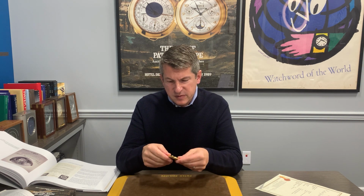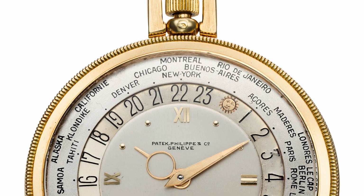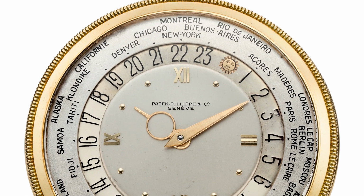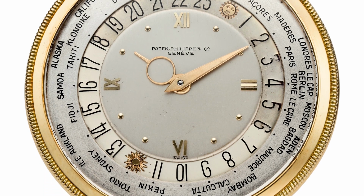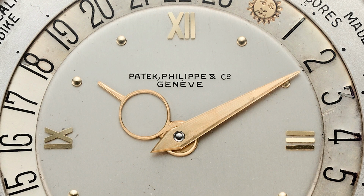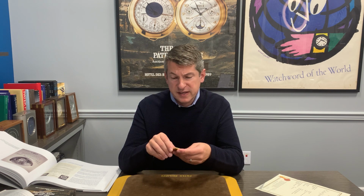This 605 represents one of the first 5 delivered in 1941 that feature the 605 shape and the reference that we know so well, with the bow pendant and this absolutely stunning World Time layout that has become what we expect to see of a reference 605. In particular, you see the hands that were cut, believed to be directly by Cottier himself, with that round hour hand, which became the basis for the reference 5130 hour hand and 5131 hour hand.